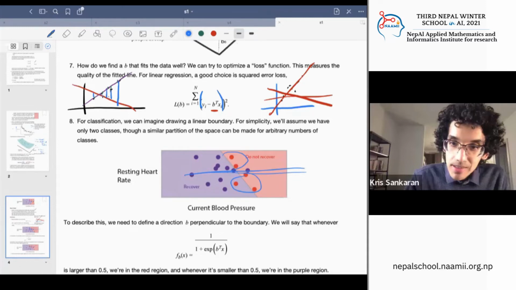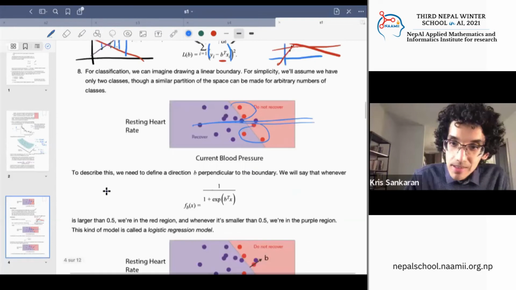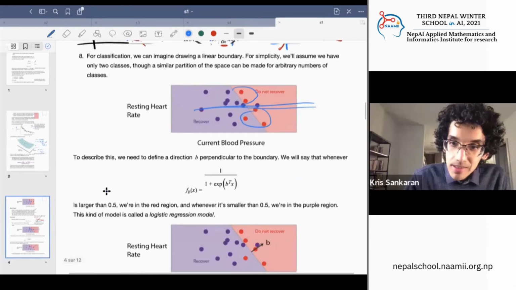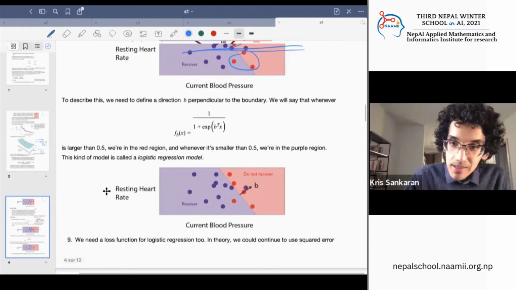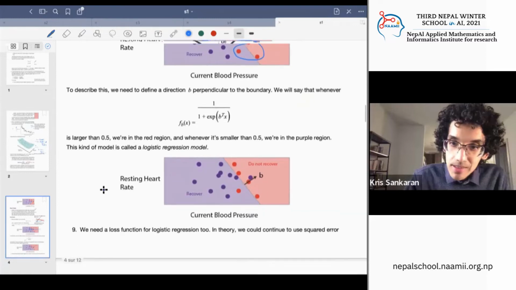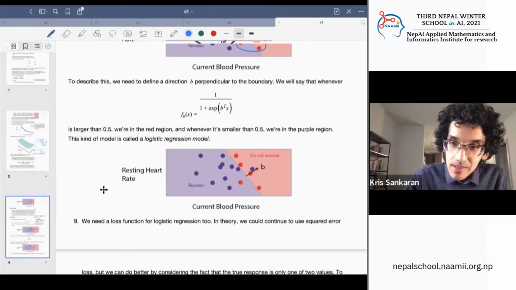You could just look at the misclassification rate, but a more subtle way is to use something called a binary cross entropy. Okay, but sorry, I'm getting a little bit ahead of myself. So first, we need to know how to define all the different lines, all the different decision rules. So how can you think about a line in this 2D space?